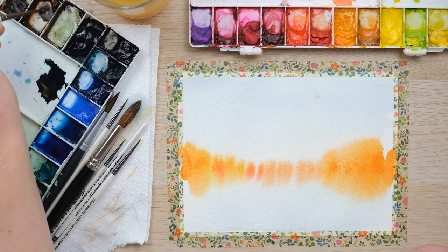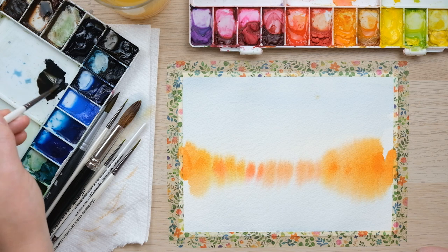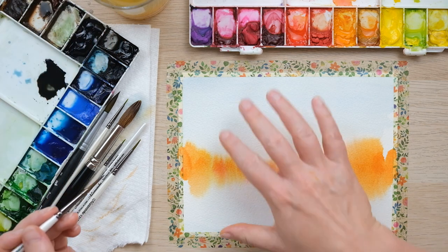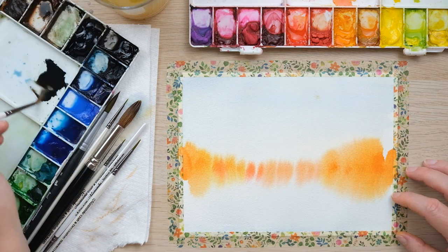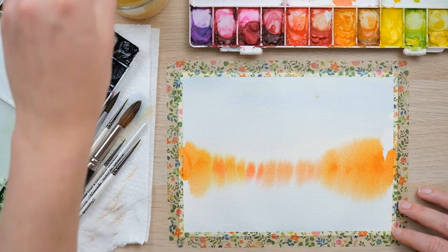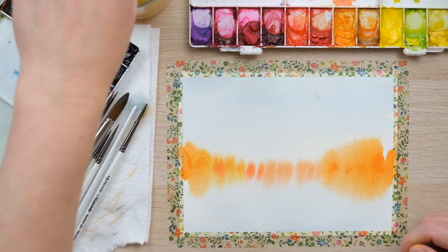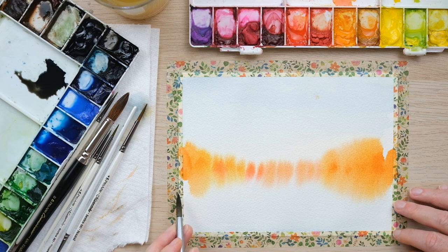I'm mixing up some really concentrated, quite dark grey shadowy mix with Burnt Sienna and Payne's Grey. I've got a size 4 brush and I'm going to be painting in some trees in the foreground. But I'm actually going to paint my ground in not too dark a colour and I'm going to use my size 8 pointed round — this is a Princeton Aqua Elite brush. Sometimes I try out these new brushes and bring them into my kit, and I like this one.